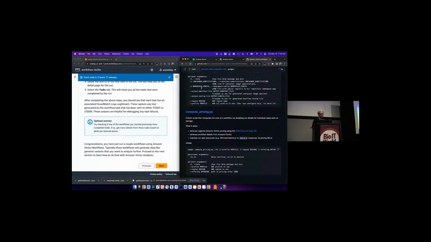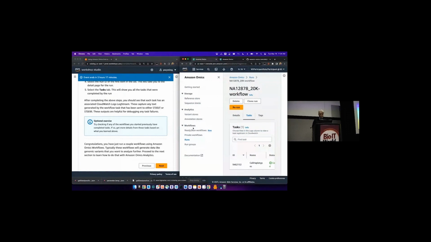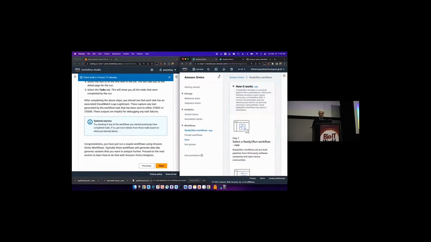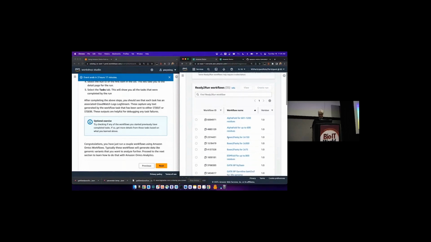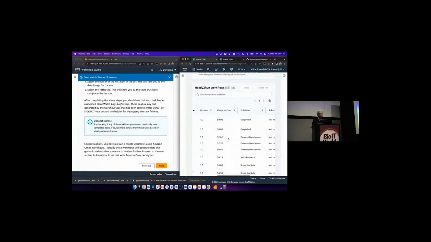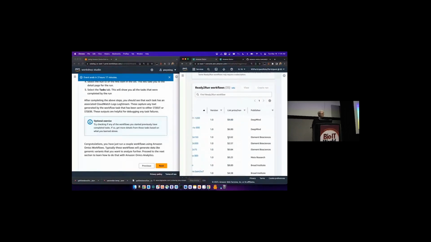Yes? That's a good point. The ready-to-run workflows are costed by the run themselves, so they are kind of pre-priced. What you see here, that's their cost. You give it two samples that fit within the criteria of the workflow.